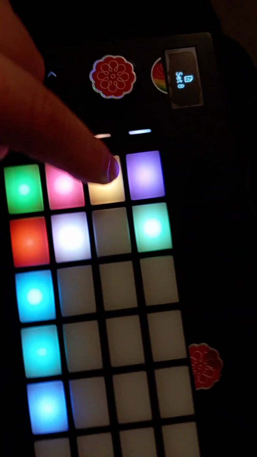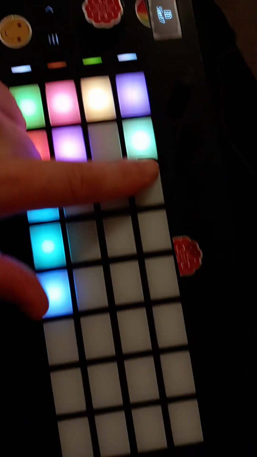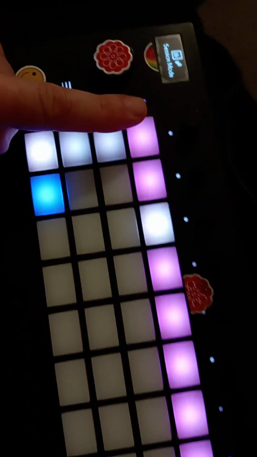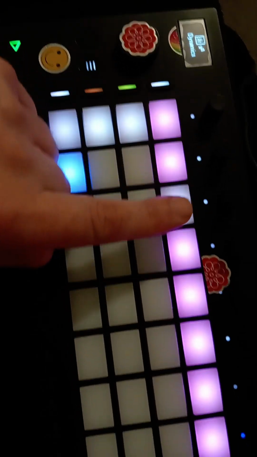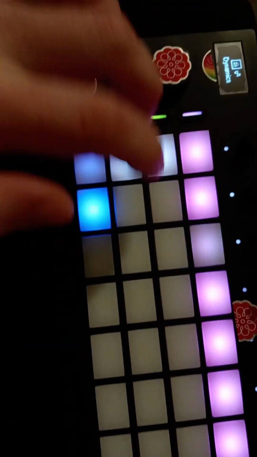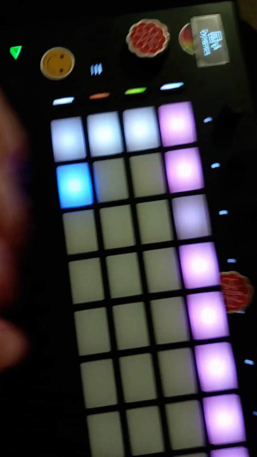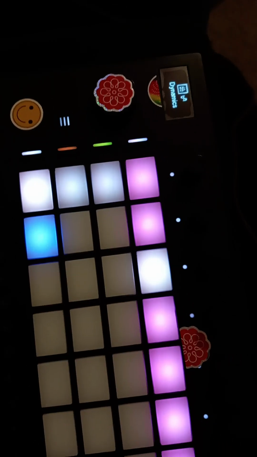Another handy tip is, let me just put it on set view. When you change these patterns around, if you press it just before the bar, you can do it all in time, meaning that you can keep this thing going as a performance. So you can have all your sets here full up, each set holding in session mode 8 variations of patterns going all the way across here. So you can change the patterns, make the patterns press differently, change the rhythms, which I think is pretty handy.